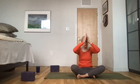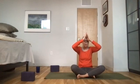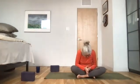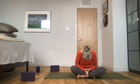Bring your thumb knuckles to your forehead. We look up. The light in me honors the light in you. Together we bow and say, Namaste, Namaste.